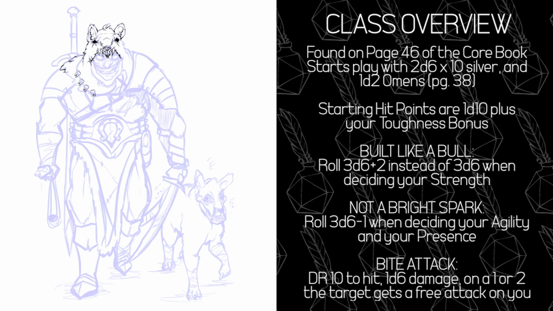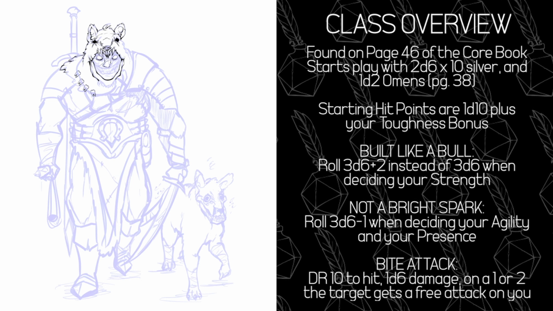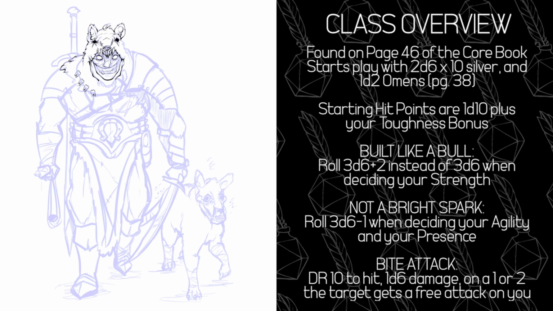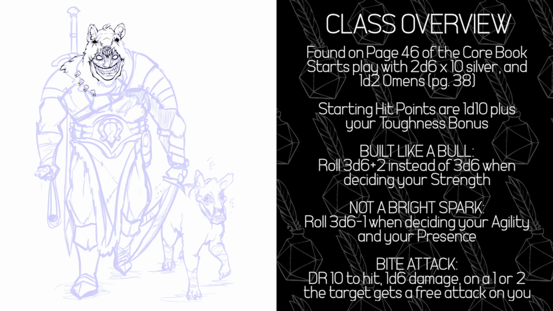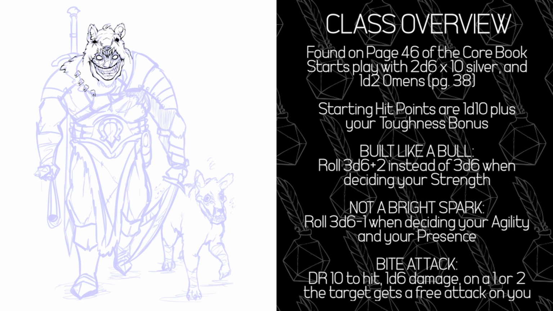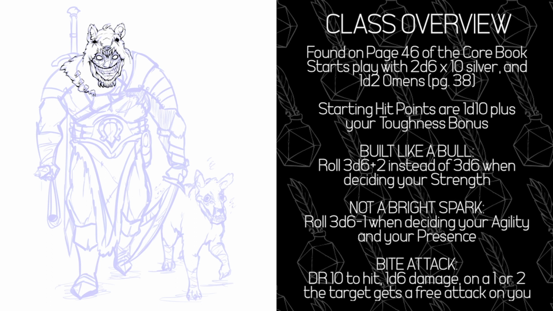3d6 minus 1. You also get the namesake Bite Attack, which hits with a roll of 10 when attacking and deals 1d6 damage. In order to do this, you must be close to your target, and upon rolling a 1 or 2 on your d6, the enemy gets a free attack against you. This isn't meant to be your main weapon, but it does help should you be disarmed or get your arms eaten or chopped off or something.